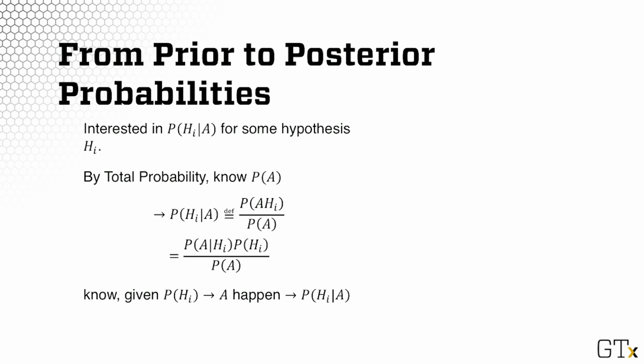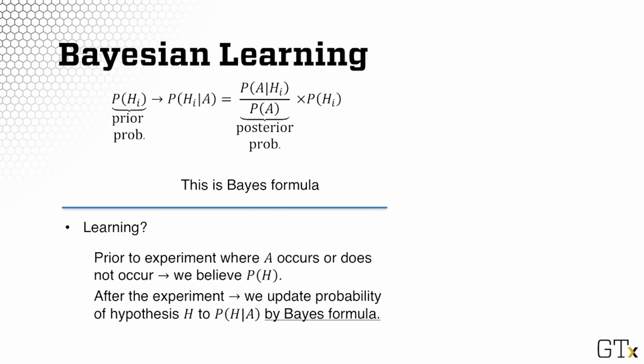What happens here is the following. You know the probability of hypothesis before the event. Then event A happened, and then you update your probability after A happened. So the first one is called prior probability, a priori probability. It is the probability of hypothesis HI before A happened, and that's why it is called prior. The second one is the posterior probability. It is the probability of hypothesis HI after event A happened, after we observe what happened to event A. That is the basis for Bayesian learning.